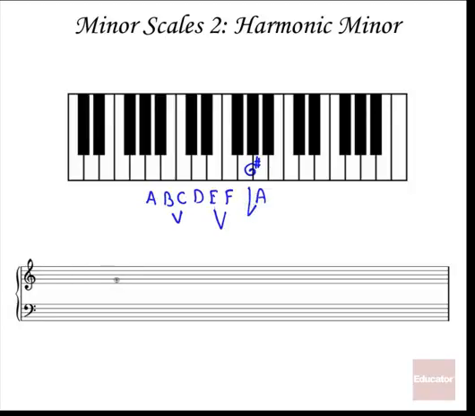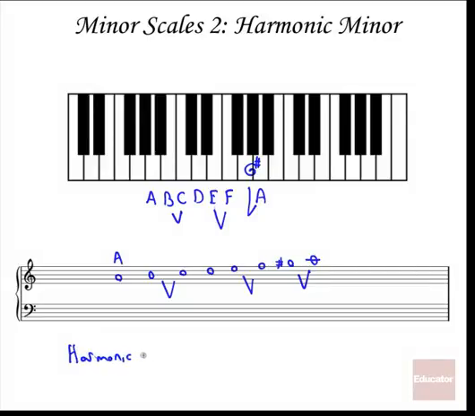And let's write this on the staff. So here's A, F, G sharp, and A. So again, we already know that the naturally occurring half steps in the staff are between B and C and E and F. And now we've created another one by raising this note. So here's this one.